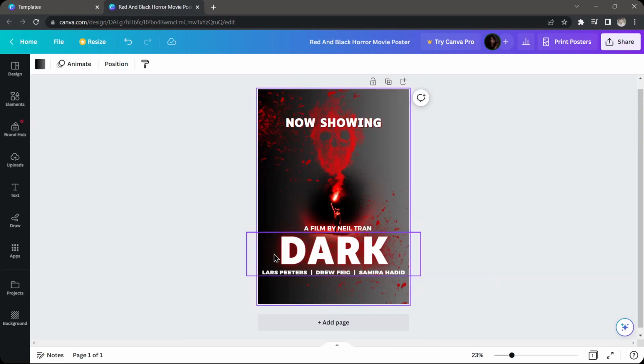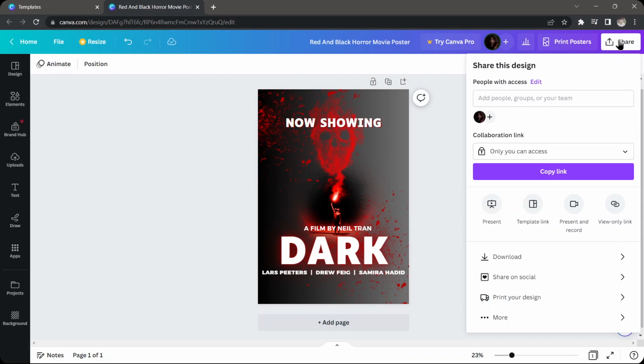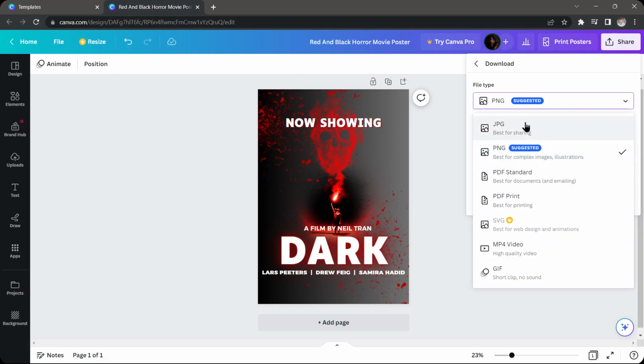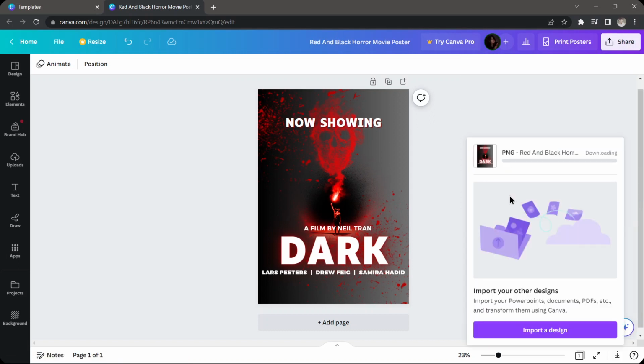And finally, on our last step, save and download. Once you're happy with your poster, click on the download button at the top of the screen and choose the file format you want. Canva offers various formats such as PDF, JPG, PNG, and more. You can also share your poster directly on social media or via email.